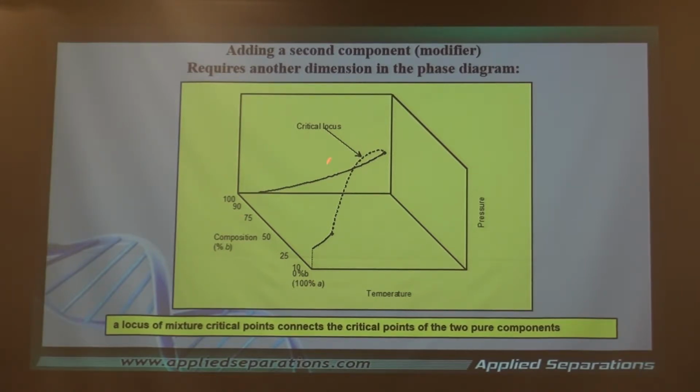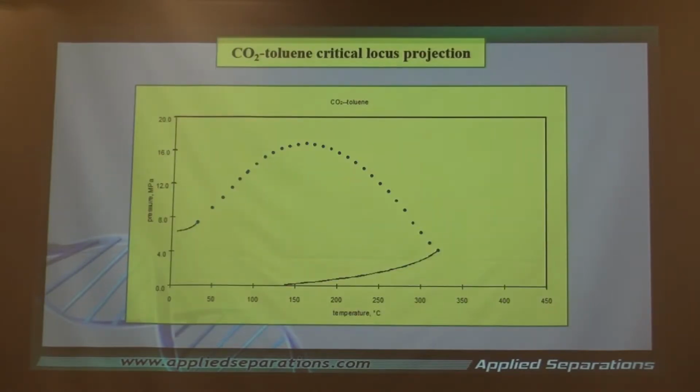So if we look at this three-dimensional, if I were to go ahead and point it out this way, and I put the toluene on this phase, and on this I have my carbon dioxide, then if I look at it straight on here, this is the trace that I will be making from the combination, the mixture of the two. It will look something like this.